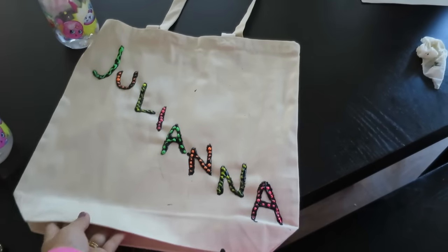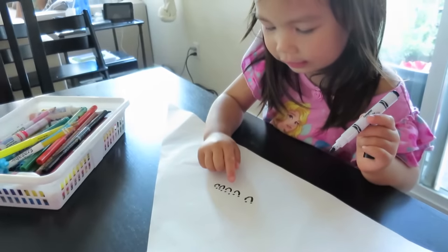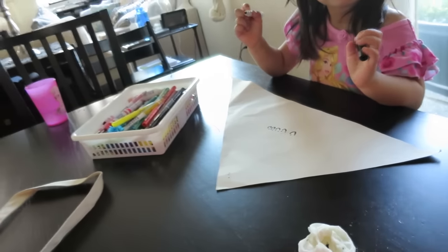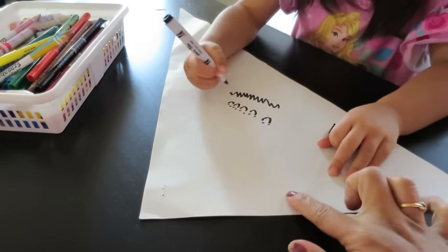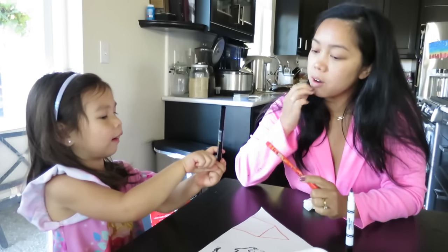We're decorating Juliana's school bag. This is her mommy, homework. Mommy, that's daddy, that's me, and that's you, and that's Kira, and that's Mia. Oh, that's perfect. Is it just her happy faces? No, they're family. Okay, so her homework is to make a family banner. We just decorate it. I see a marshmallow one right there.